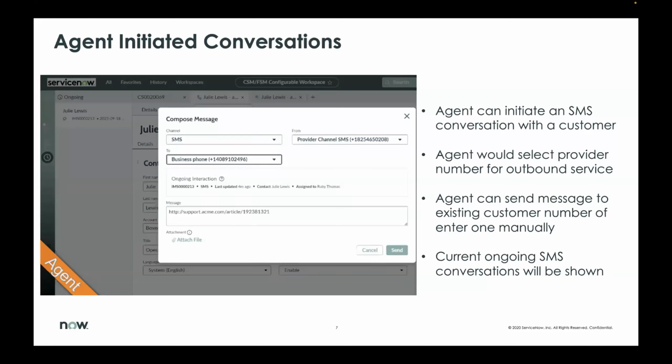An agent looks at it and wants to follow up with the requester, so they can also initiate a conversation through SMS by composing a message, selecting the channel, selecting the SMS that's been configured, and then finding the phone number of the requester and sending a message. The agents can send files, and they can also send KB articles and any of the incidents or cases that they have created; they can send those links as well.